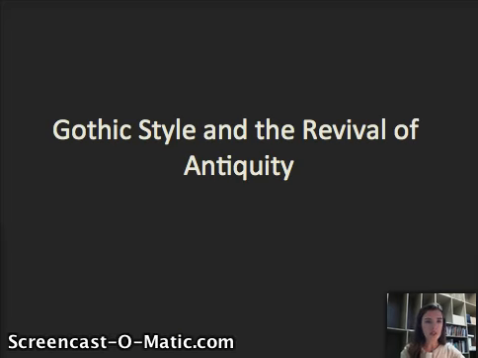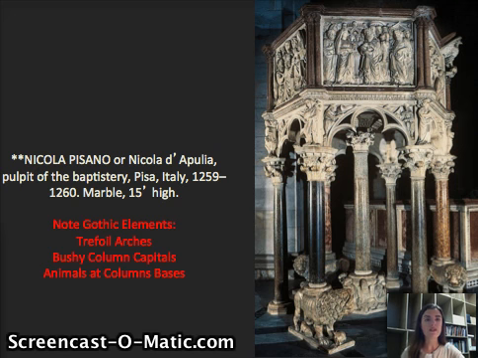All right, so let's look at a couple of examples of art that demonstrate this kind of hybridity between Gothic and then Renaissance, and then in a bit we're going to look at an example that combines more Byzantine and Renaissance. So our first example thinks about the Gothic style and then incorporating some of this revival of antiquity. And this piece is Nicola Pisano's Pulpit for the Baptistery of Pisa. So the baptistery was a separate structure that was close to the cathedral where all citizens would go to be baptized and essentially to become a citizen of a city.